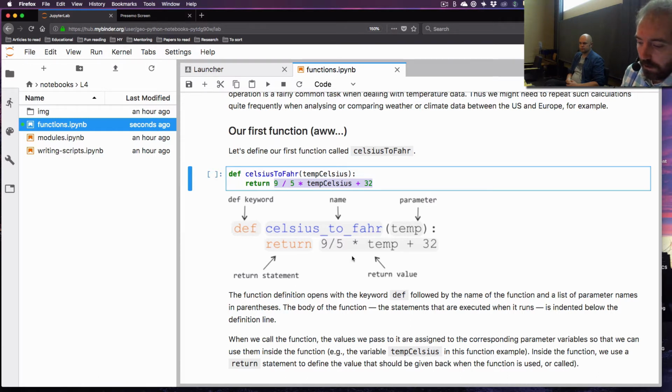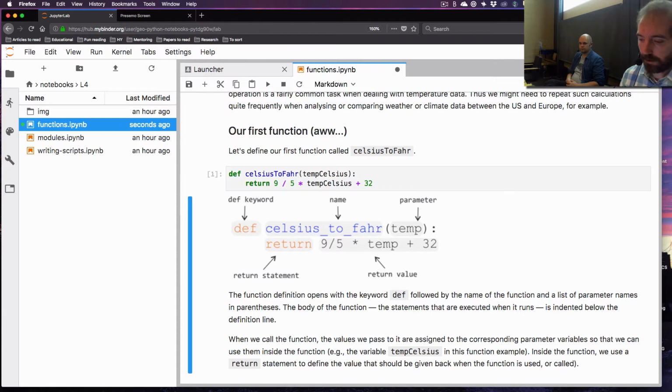So you can see here in the picture below basically the things we've talked about, this def keyword that indicates we're starting to define a function, its name, the value or parameter that's given, the return statement, and the value that should be returned. So I'm just going to hit Shift Enter to run that cell, and you can see that you don't get any output. What we've done is we've created this function, and it's now stored in memory, and it's available for us to use in the future.